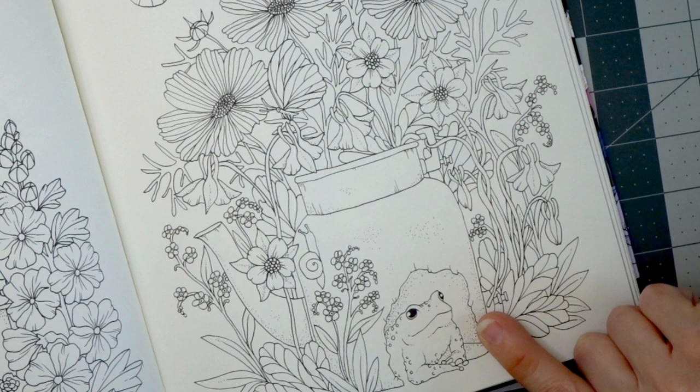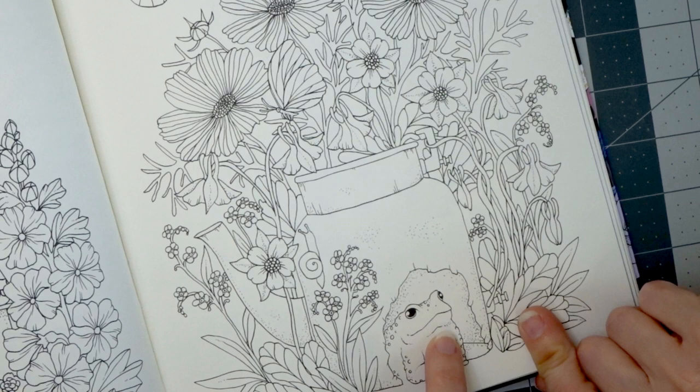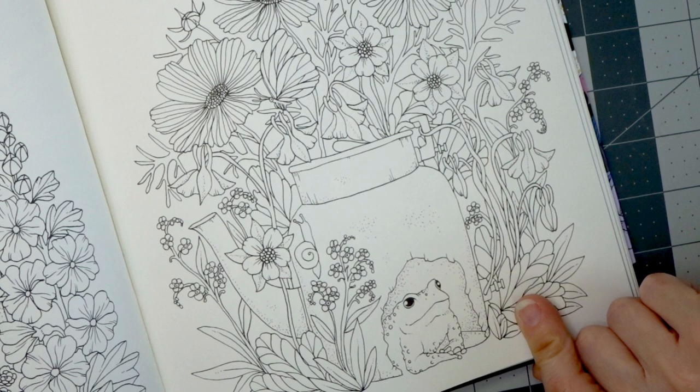That's why this is the most perfect picture in the book to do this lesson and show you where the sources of light are coming from and how to apply your highlights and your shadows and your shading. This area here is going to be treated differently than the rest of the tin. So let's start coloring, and I'm going to show you exactly how to do this.